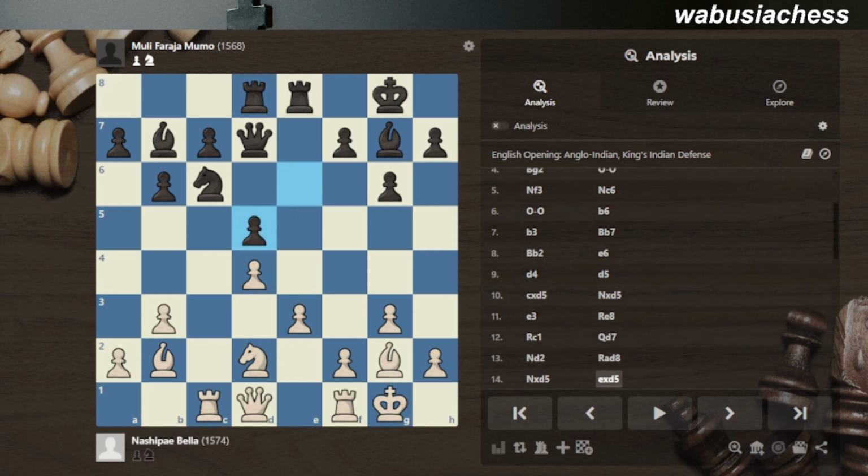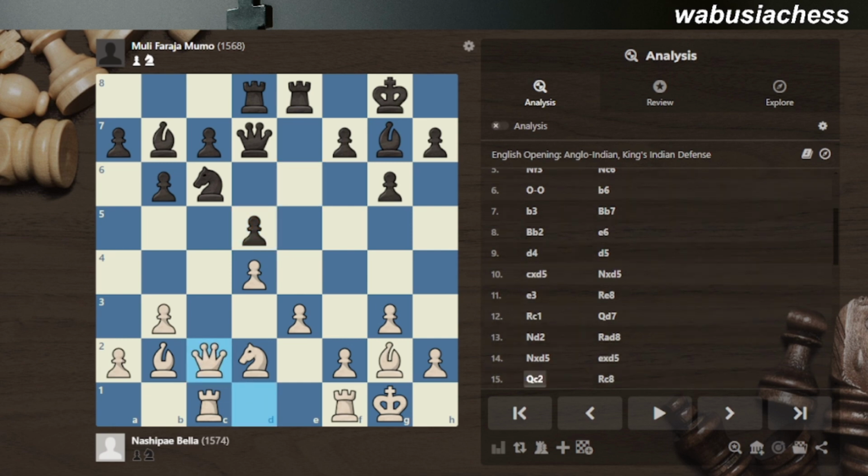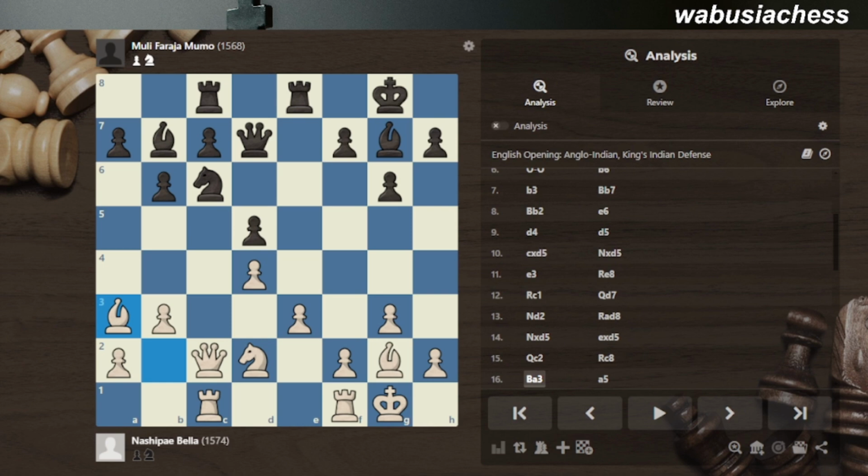So knight takes, pawn takes, and then finally queen to c2, attacking the pawn on c7. Black responds by playing the move rook to c8, and then here white plays the move bishop to a3. Believe it or not, this move bishop to a3 looked like a simple move, but it's actually a blunder. It blunders the pawn.